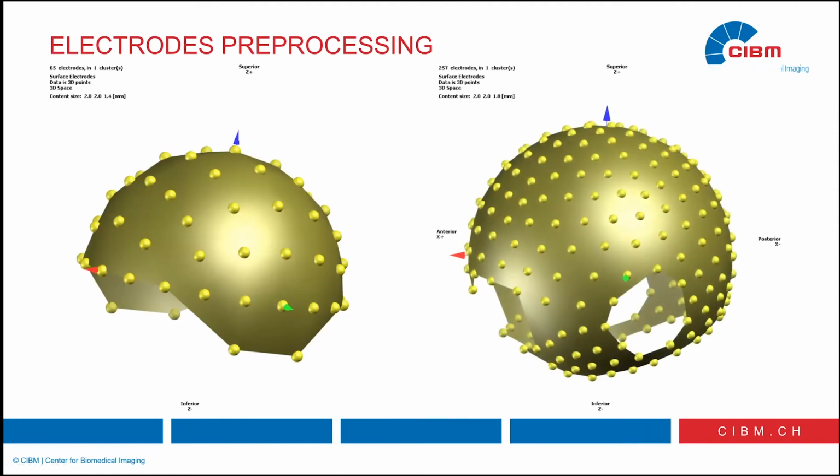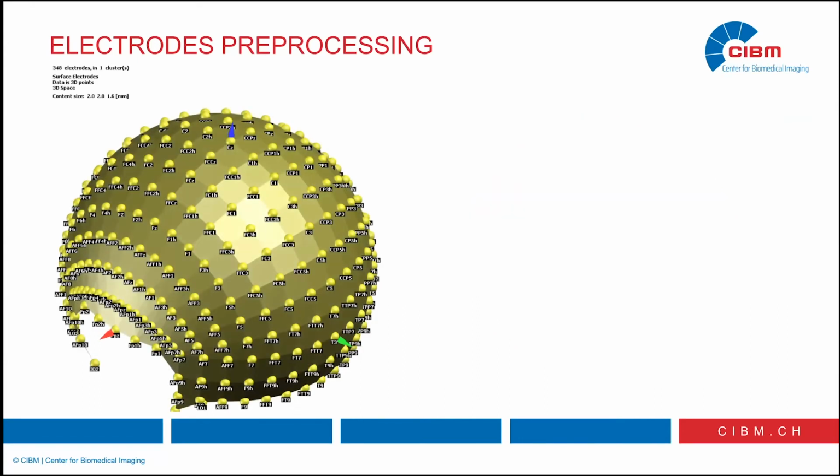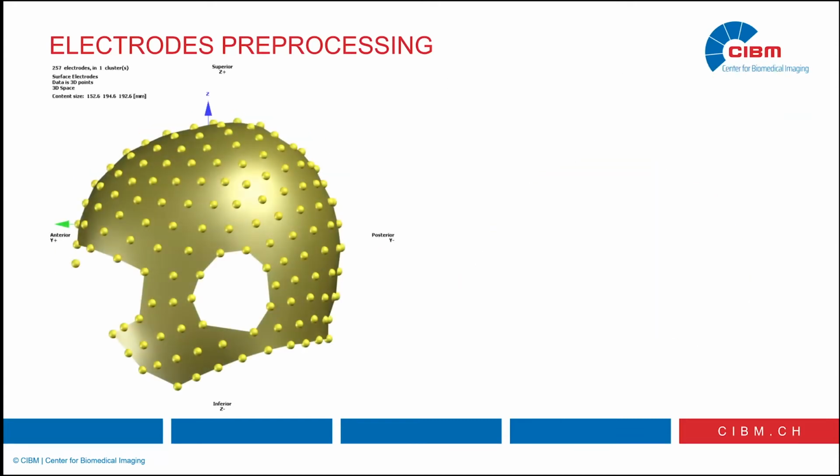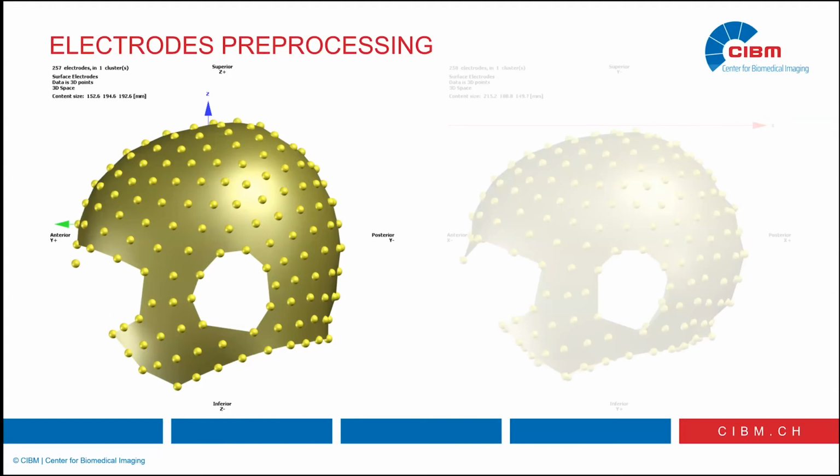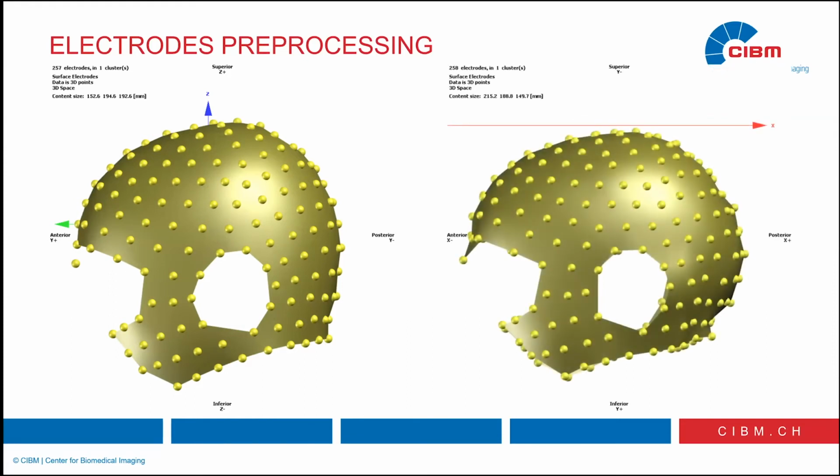Just some examples of spherical electrodes. Again, that's not anatomical. We have problems with that. We can have templates like, what's that, 348 electrodes from which we can pick specific electrodes if you don't have the right patient's electrode positions. On the left here is a template that we made here in Geneva. And on the right is a real-life measurement of a subject.